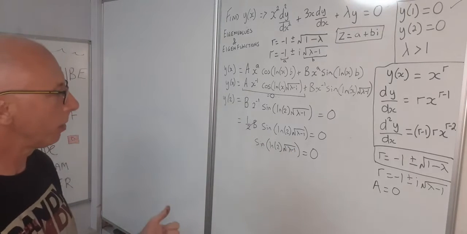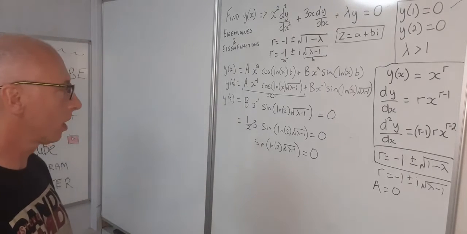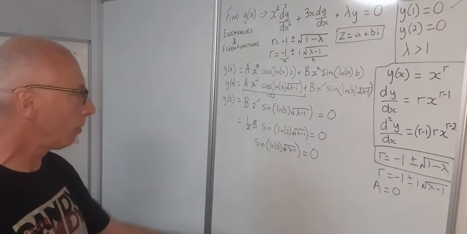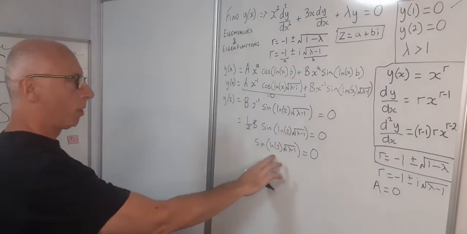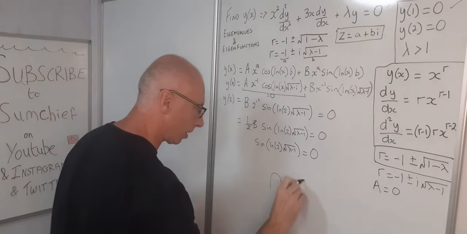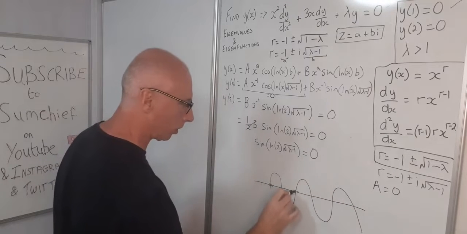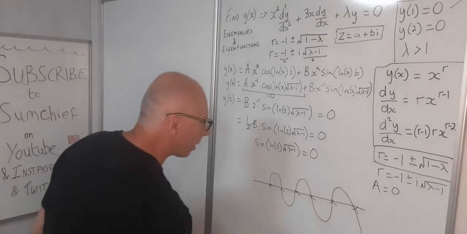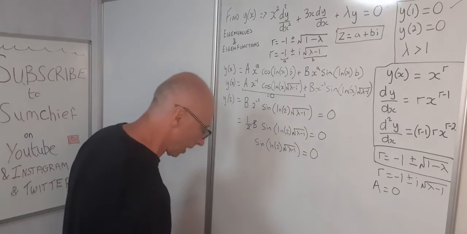Okay, now this is where we can start to find our first eigenvalues, because when sine of something equals 0 and we don't know what this lambda is, all we know is it's greater than 1, we know there's going to be several solutions in here, because our sine curve equals 0 at all these points. So there's infinitely many points on there. So let's see if we can isolate our lambda and see where that takes us.